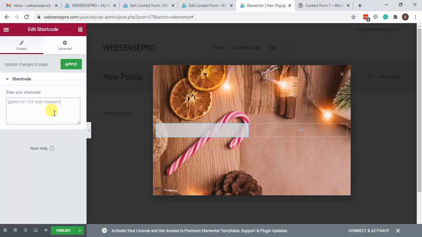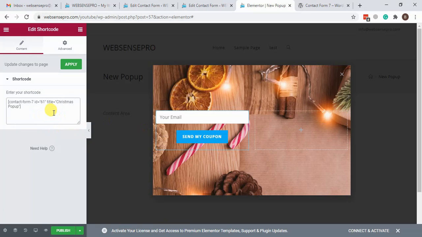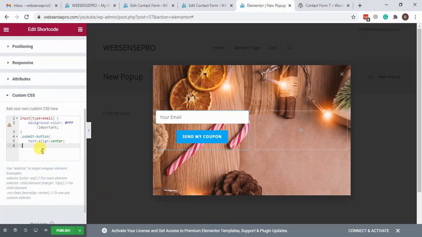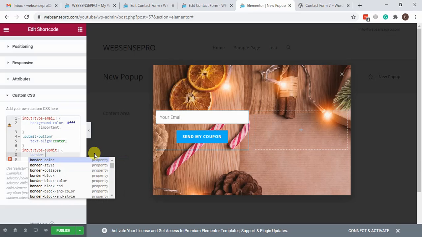And back. Okay, our button is center aligned. Now we can add some more styling by adding radius. Now let's input type is equal to submit. And we need border radius.